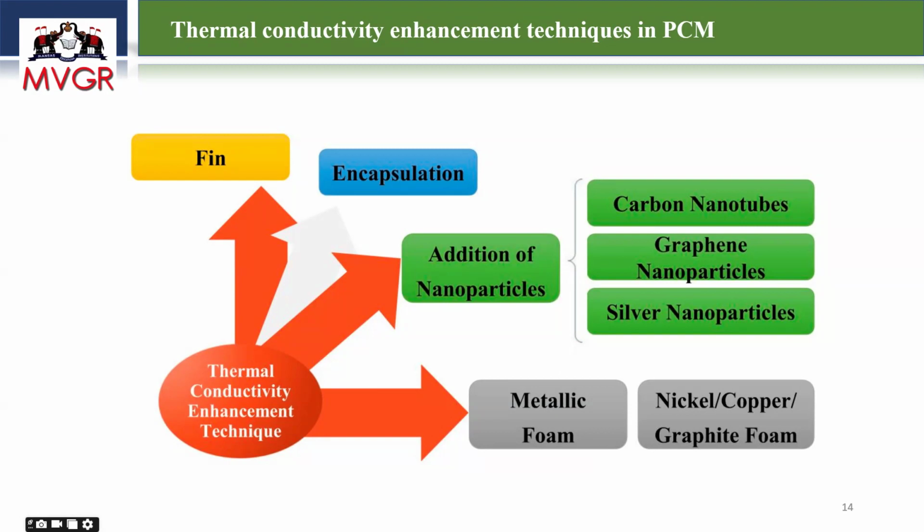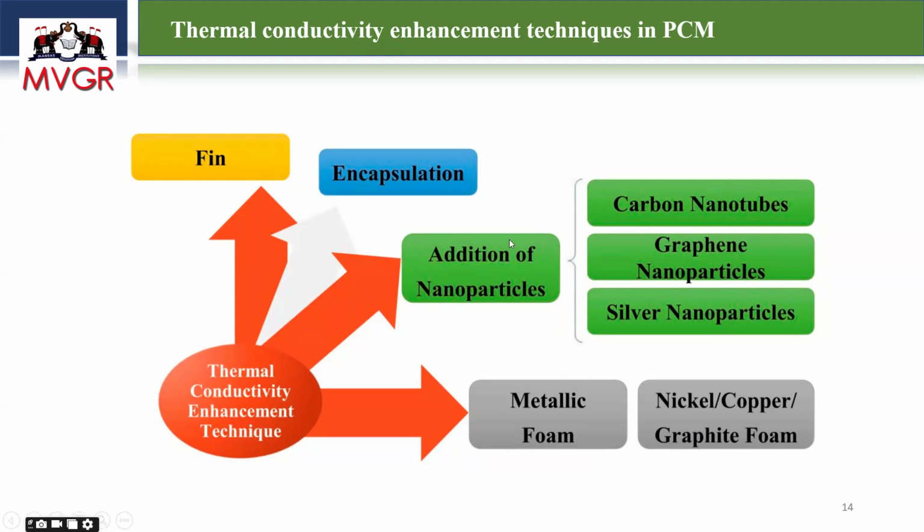That can be possible with the help of these kinds of techniques. Either we can use some kind of fin structure, or else we can do encapsulation, where we cover the phase change material with some kind of metals or inorganic materials. So that encapsulation we can do, like with drugs: the medicine is kept inside some shell material. The same kind of technology we can adopt for the encapsulation of materials.